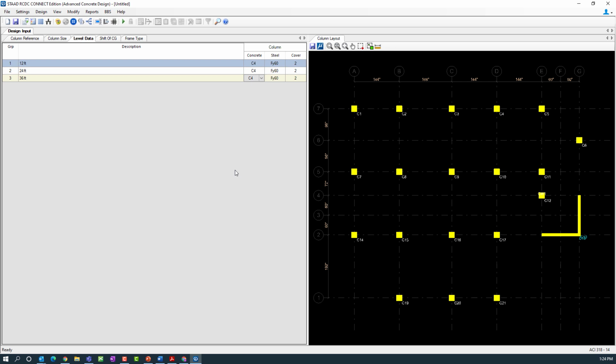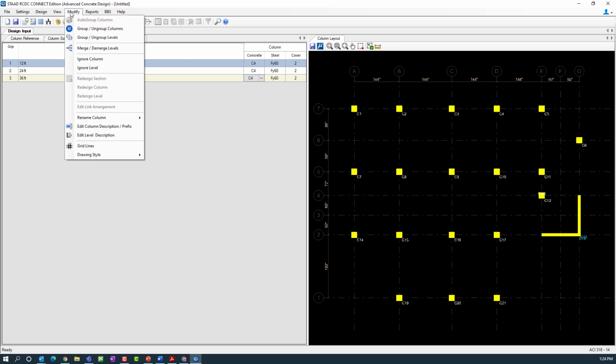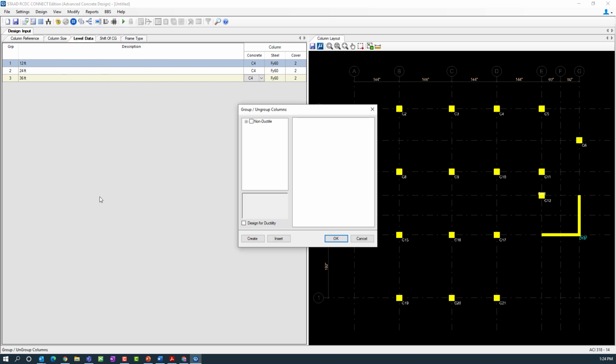Okay? Grouping your columns will ensure that the reinforcement is consistent between two similar columns. To use this workflow, you are going to want to make sure that the material properties and section properties are similar between the 2 or more columns that you choose to group together. Okay? To group your columns, we can go ahead and say Modify and Group Columns. What this will do is it'll show you all your columns in your model, and you can decide which ones you want to group together. For my particular model, it's super convenient because all of my column sizes are exactly the same size. So I'm just going to say group all of them.